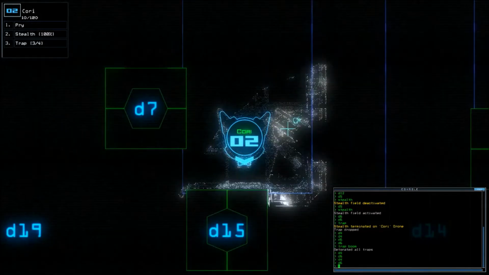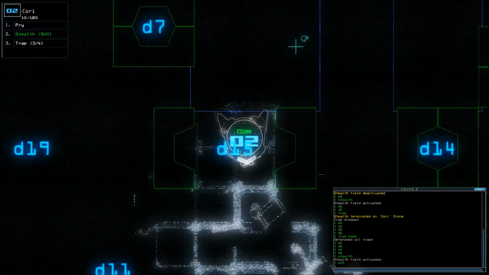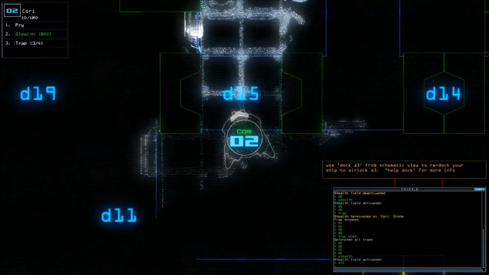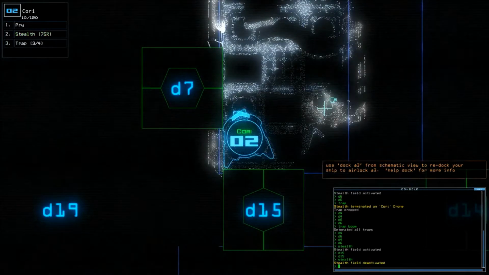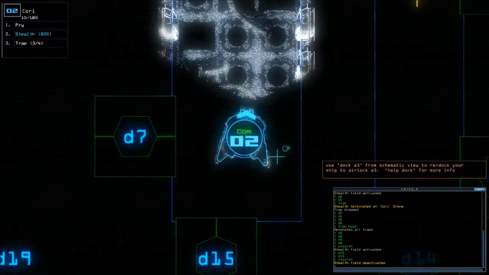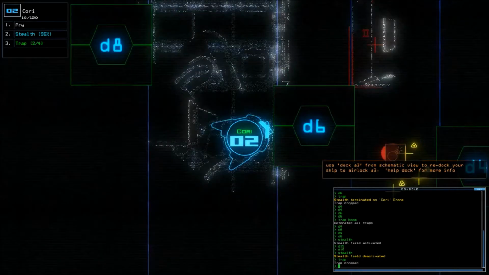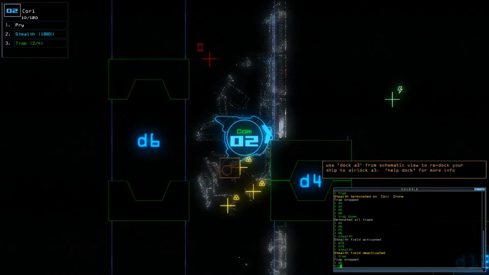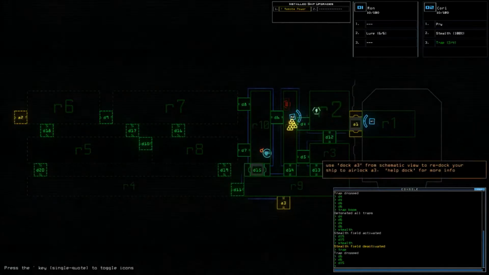And did we, oh yeah, okay, and stealth, and D15, a robot, are you, oh, that's a robot. Oh, that's a robot. D15. Yep, that's a robot. Okay. So we can trap boom again. We could do that. Let's do that. Trap. D6. D6. Okay. And now we're going to D15 again.